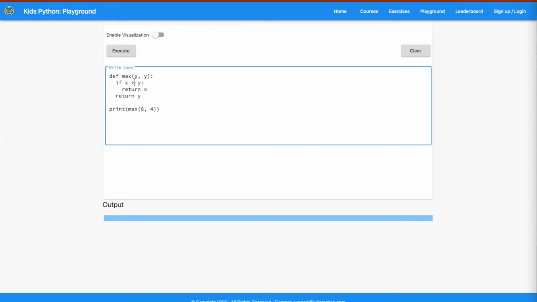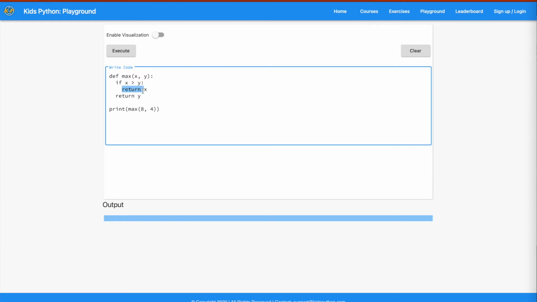Step 2. We need to compare 2 numbers to find the larger number, so we can define 2 parameters to pass in the arguments. We can name these parameters as x and y, or a and b, whatever makes sense. Step 3. This function needs to return the larger number of the 2 given numbers.